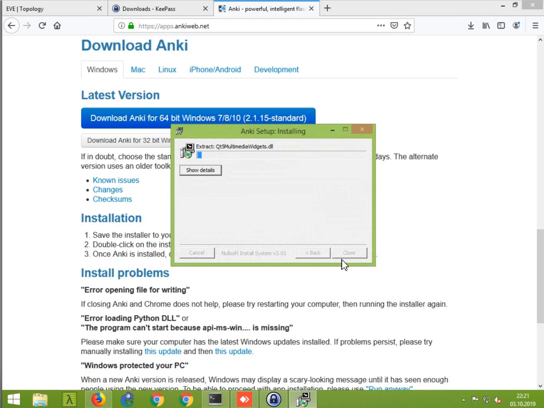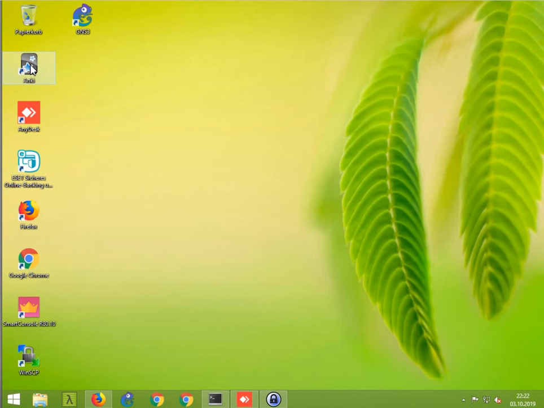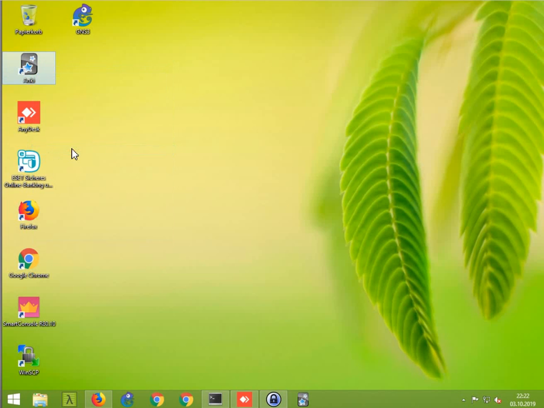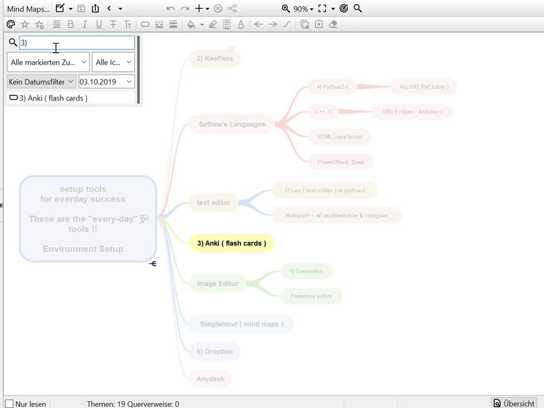Always take the defaults. So Anki is completed. Go ahead and close it. So here's Anki on the desktop. I want to go ahead and put it on the bottom. So there it is right there. That's my most important program. I want to bring it to the front. So that's Anki. What we got next here?